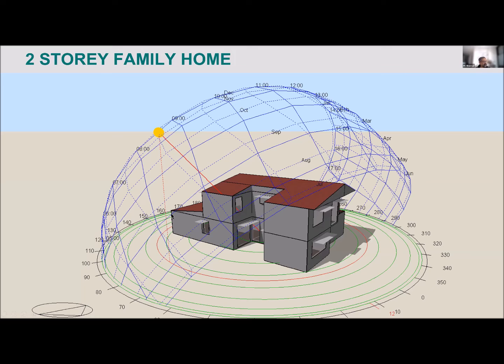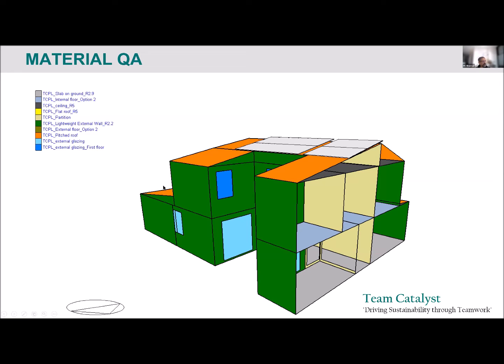And this is the visual representation, a rendered representation of the building. And this view allows you to check that you have put the correct materials in the right places. So for example, I've got two kinds of windows. The first floor window is different from the ground floor windows. And by looking at the colors which I set up, I can easily see what's going on. Okay. And so on. I won't bore you with it.